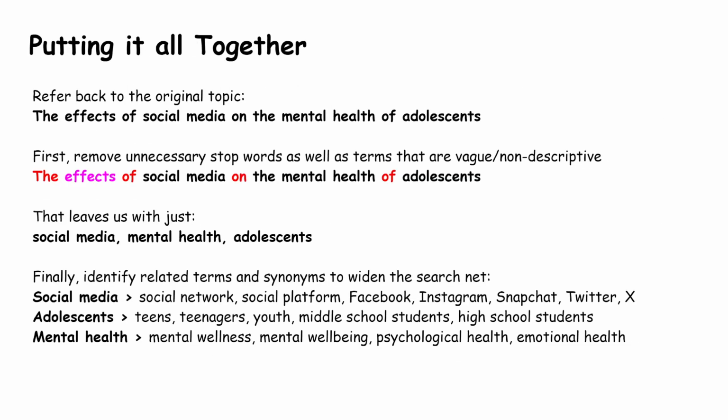And now let's put it all together. Refer back to the original topic, the effects of social media on the mental health of adolescents. First, remove unnecessary stop words as well as terms that are vague and non-descriptive. That leaves us with just social media, mental health, and adolescence. Finally, identify related terms and synonyms to widen the search net. And here on the bottom, we have all the words we came up with before.